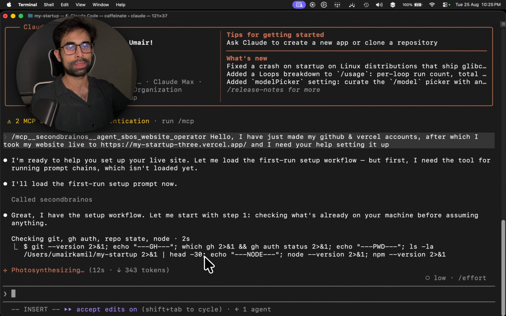Now, at this point, you need to log into GitHub. And the way to do that is copy this command that it's given you over here. So copy it without this exclamation mark. You can just do this, Command C. And after that, open a new terminal tab, which you can do with Command T. And you can just run this. And then as soon as you run it, you'll see that there's a code here. You copy that. And then after that, you press enter.